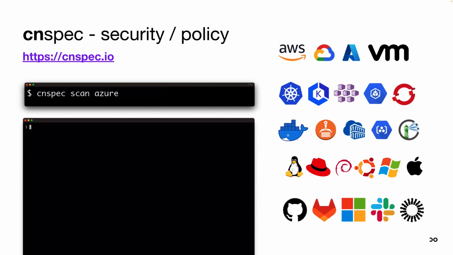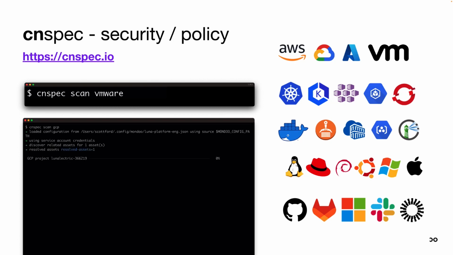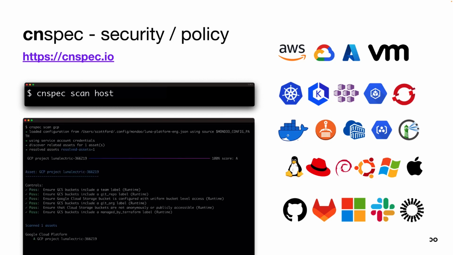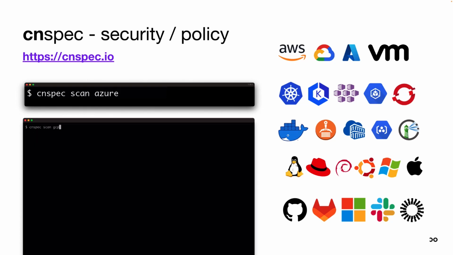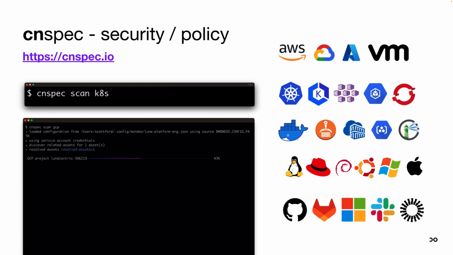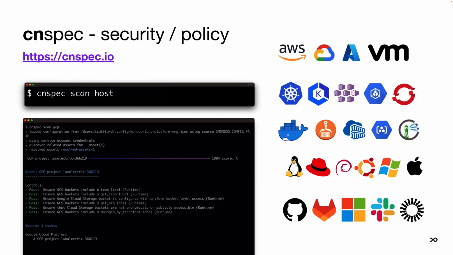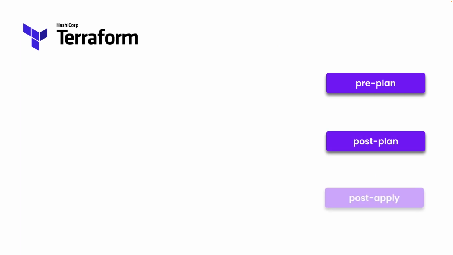The product is extensible, it's open source, anybody can contribute new providers to connect to different technology, and if you're interested in doing that, I'll have some information at the end about how you can add your own providers into cnspec. When it comes to Terraform, think about Terraform as the various stages, right?